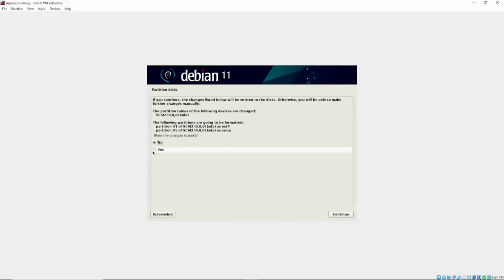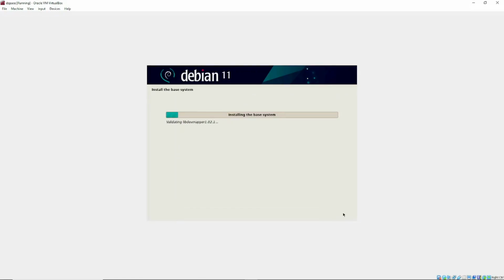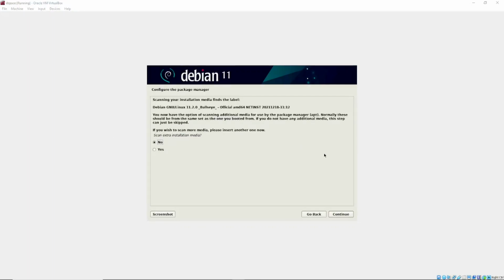Okay, so now they're just making sure, is this what you really want to do? And yes, it is. Then the installation process will begin. I'm just going to pause while this does its thing. And in a minute or so, we get this window here. And this is just asking us if we have any other installation media to install. So in the old days, when operating systems would come on a couple of disks, this is the part where you would put in the second disk. We're using an ISO file, and we don't have to worry about that. So there's nothing else to add here. So we're just simply going to say no and continue.